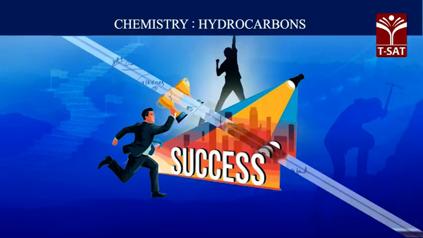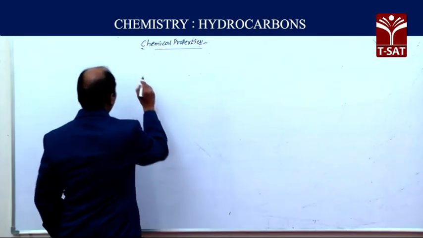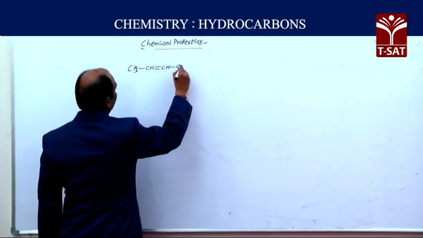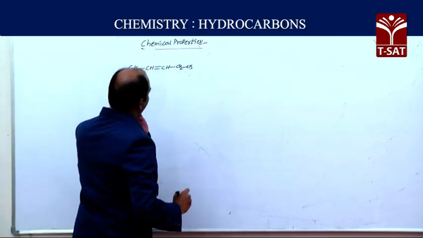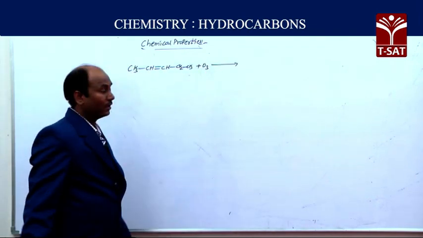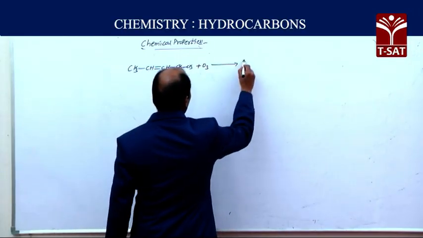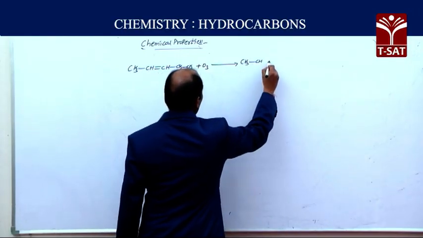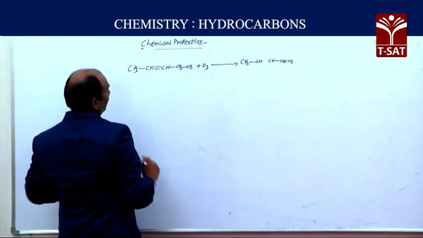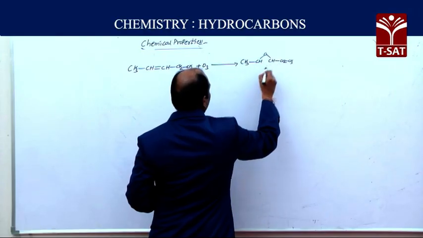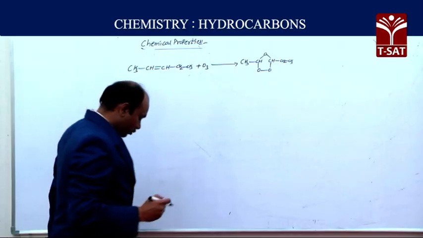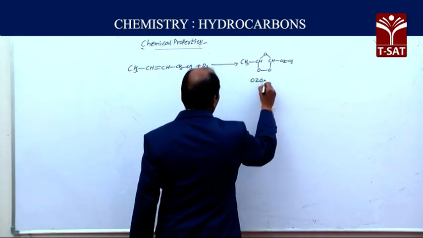Now let us apply that to examples. Let us take a very simple example, CH3 CH double bond CH CH2 CH3. Here, first of all, it is treated with ozone. So what happens? Here molozonide is formed, that is not required for us. This is CH2 CH3. So remove this double bond, and here put one oxygen on the upper side and two oxygens on the bottom side. This is called ozonide.